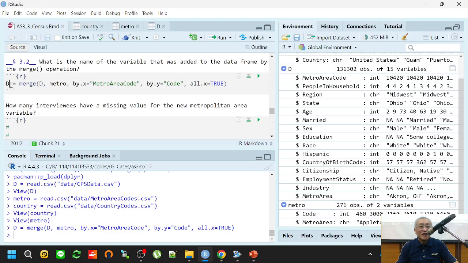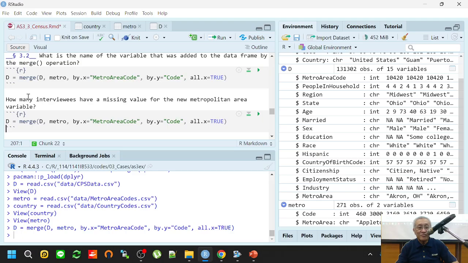Again, I want to do a table lookup here. Now, I want to look up country, right? Again, here is the country of birth code.